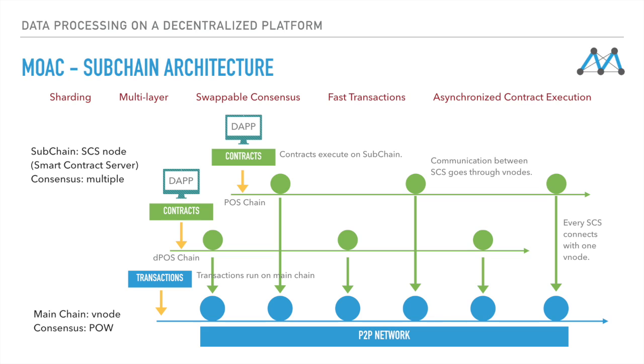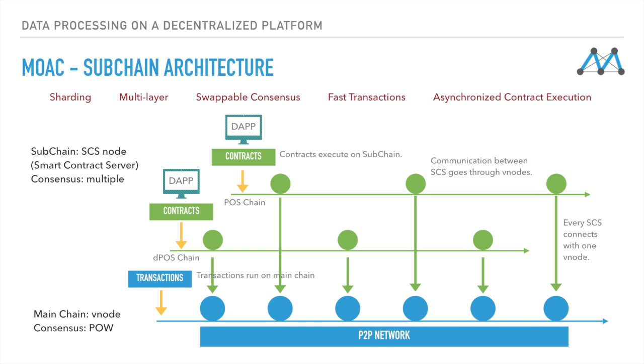So what I want to talk about is how to implement an IPFS chain that is used for storage on one of the Moac subchains. In order to do that, first I need to walk you over the subchain architecture of Moac. Lots of information on this one. I'll try to be slow, and feel free to ask me questions whenever.